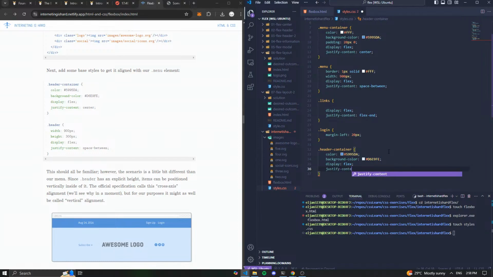Justify content center. So that's for the header container, and then we just do one for the headers themselves.